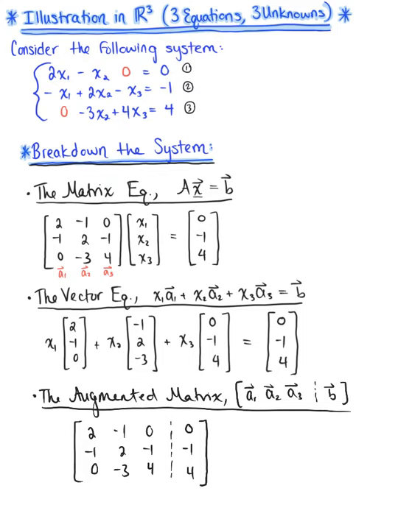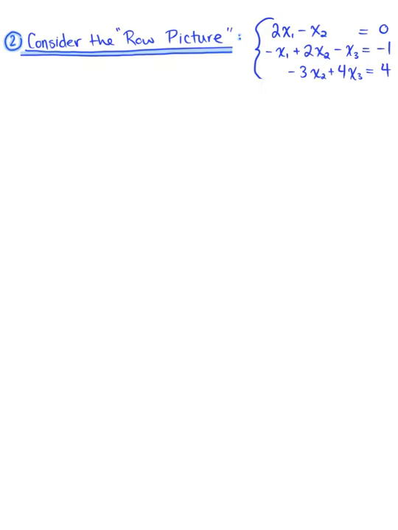We have our four equivalent formats. Again, we have the system of linear equations that's given. We have rewritten this as the matrix equation, the vector equation, and the augmented matrix. So let's now take this one step further and think about the geometric interpretations of both the row picture of this system and the column picture of this system. So here we go. We are considering the row picture. To see that row picture, we want to literally look across each row, one at a time.